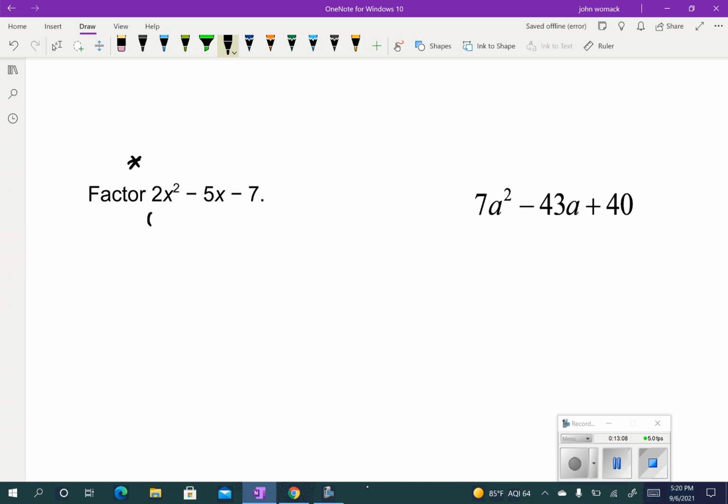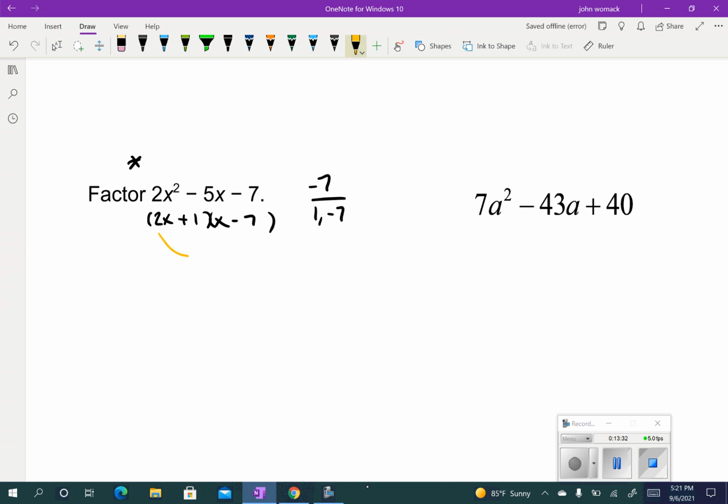All right, so it's a quadratic trinomial. There's no common factor, so I do my two sets of parentheses, 2x and x. When you multiply the last two, you get a negative 7. Be careful with signs. To get a negative 7, I have to have opposites. So it could either be 1 and negative 7, or negative 1 and positive 7, and we're not sure which one yet. So I'm going to go plus 1, minus 7, and try it.